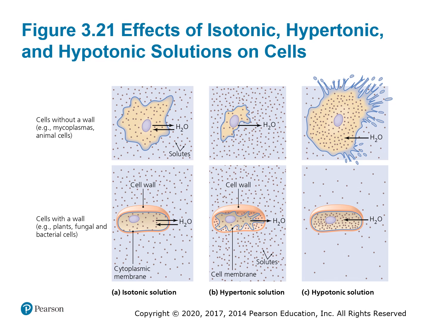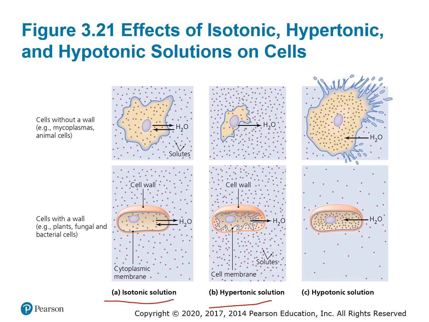Right? So whenever you have a cell that is equal to its environment in terms of salt concentration and osmotic pressure, you have what's known as an isotonic solution. So the cell will typically have no net movement. Water is still going to move in and out, but it's going to move in and out at equal rates. On the other hand, if you think of a child that is hyper, that means that they have too much energy. That's a similar thing that happens in a solution. If a solution is hypertonic, it means it has too much salt. And so in this case, there's going to be a net movement to the outside to where the solution is a lot more concentrated to try to equalize that concentration. In this case, you're going to cause the cell to shrivel up or to shrink in size.